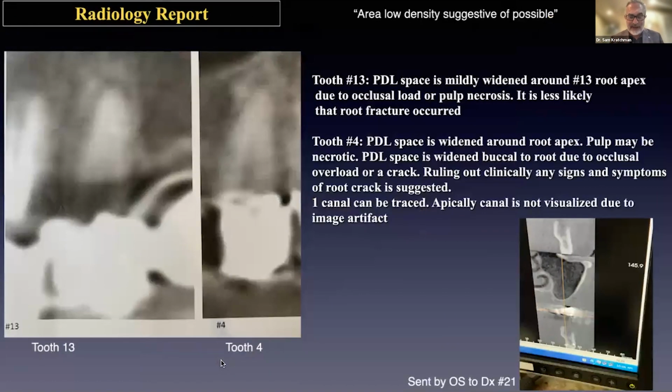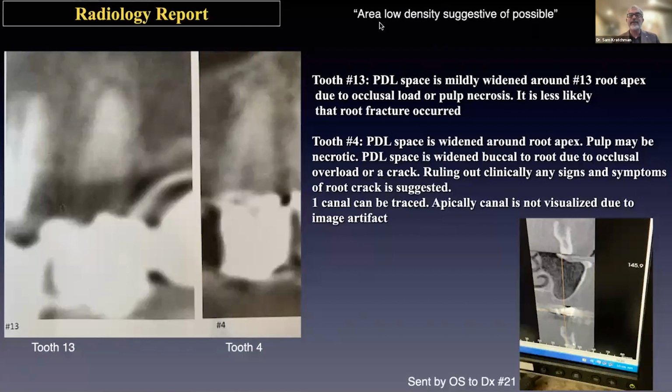Now, this stuff drives me crazy. These are real cases that have been referred to me, and you can read it while I'm talking to you, but what cracks me up, and I kind of put this with parentheses around it, is that all the time I read reports from dental radiologists, and it could be a 7-page report about 1 or 2 teeth. And to be honest, I hate to say this, but there's very little information that's helpful to me as an endodontist in terms of, do these teeth need endodontic treatment?